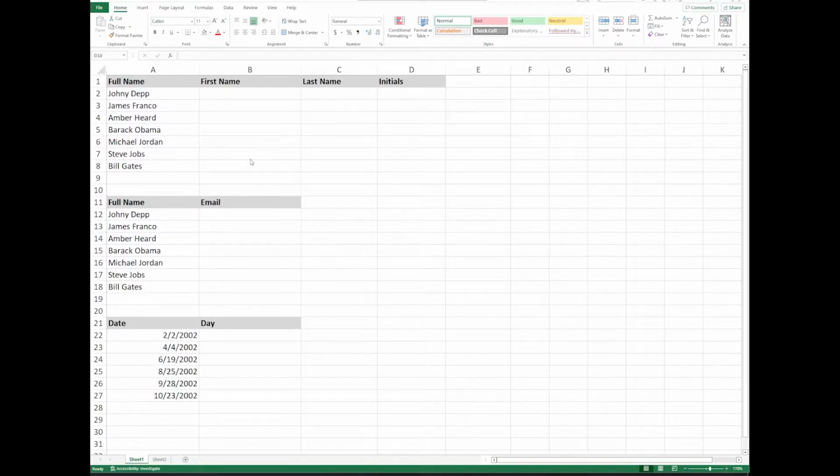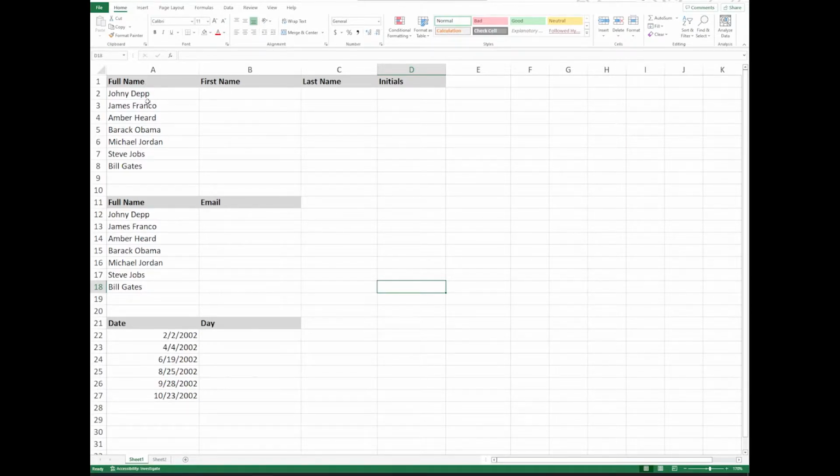So I'm gonna be showing you a couple use cases, and hopefully you're gonna have a pretty good idea of how Flash Fill works and some of the things that we need to avoid when using it. So like I said, Flash Fill will fill in cells based on the patterns that it detects from examples that you provide. So let's start here with the first example.